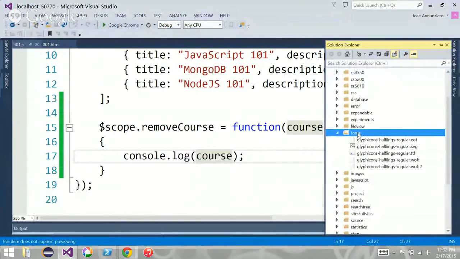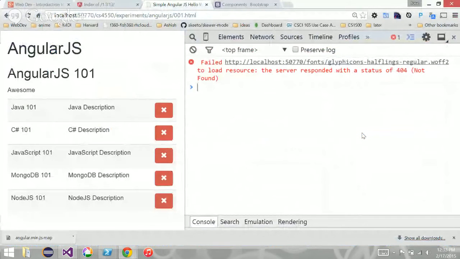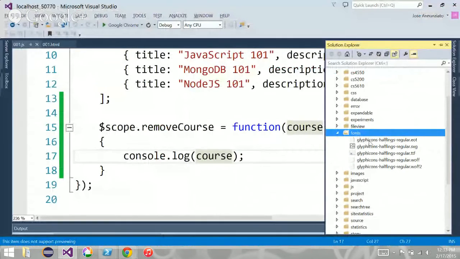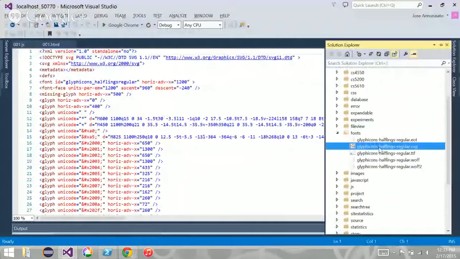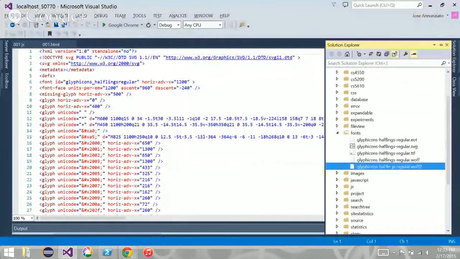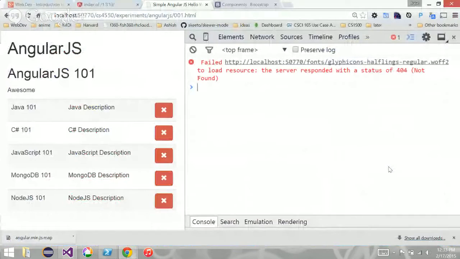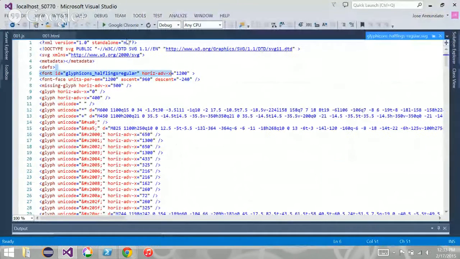It's complaining about glyphicons-halflings-regular.woff2. There it is. It is there. Huh. The server responded, blah, blah, blah. Oh, maybe because it has to run.